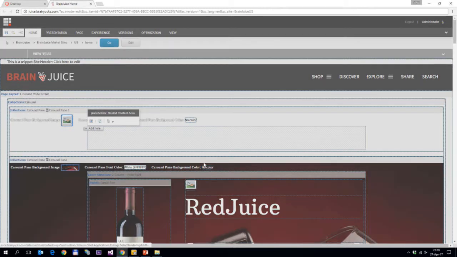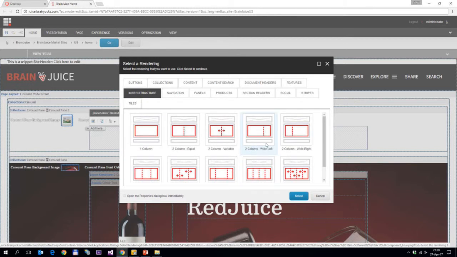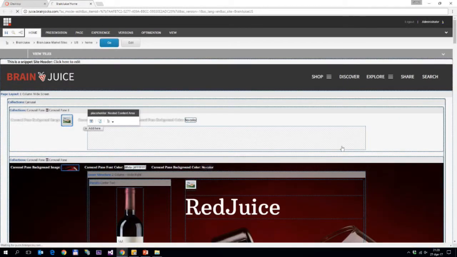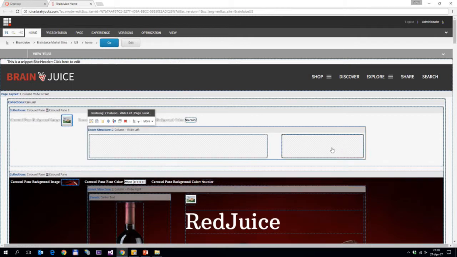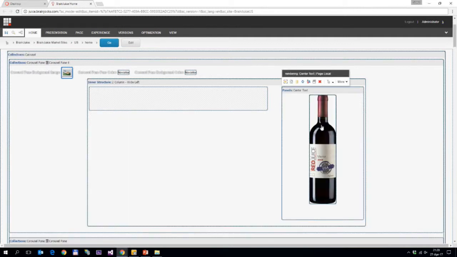So what I do here, I add another component. Here I have much more flexibility. For example, I will go with something like this, wide left and the right side. So Sitecore creates these two types of components. And for example, if I want to work with another component, I want to change this. For example, I want to move this bottle to this location. I can do that. And well, that Sitecore doesn't support out of the box.